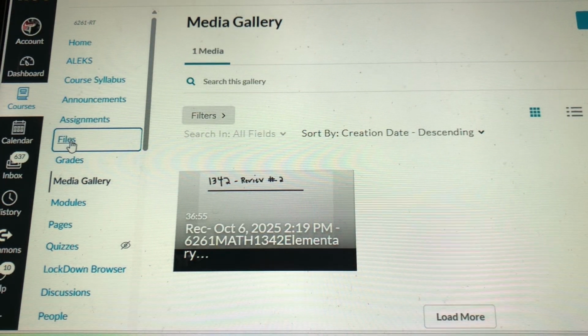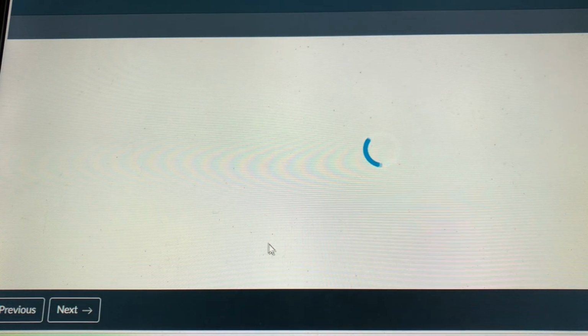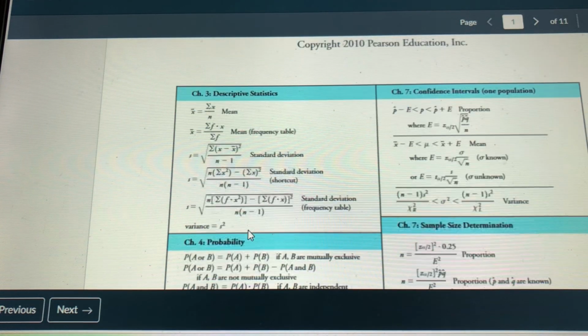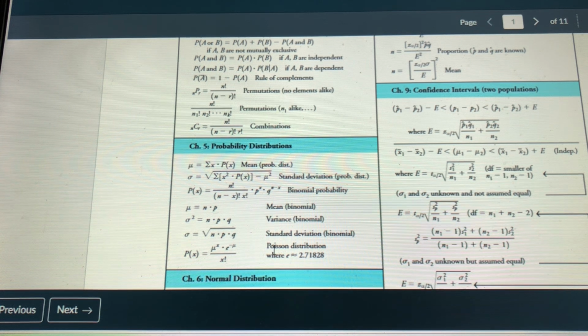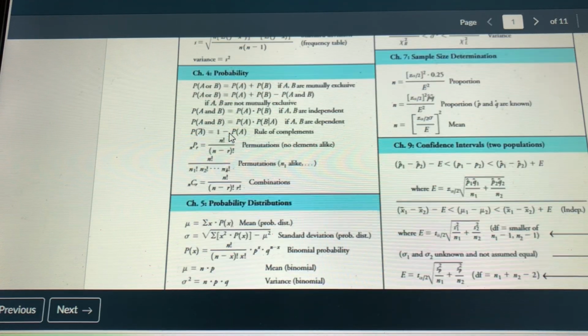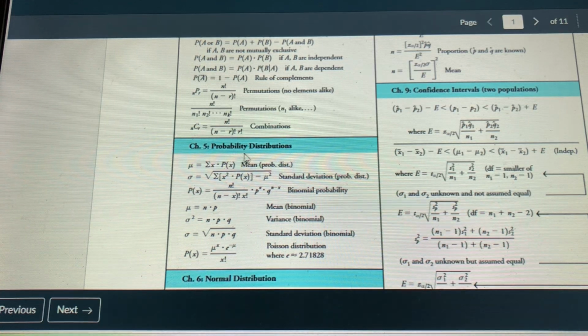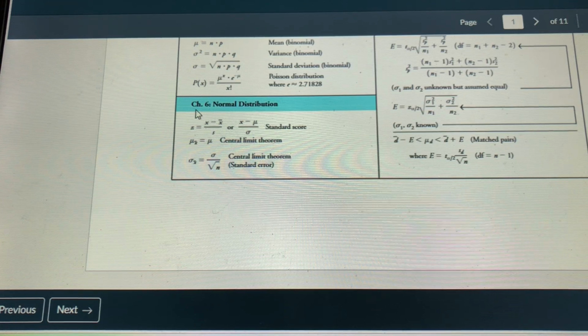If you go to page 1 of the formula packet that I emailed you, you may have during the last test used the chapter 4 box and the chapter 5 box. Actually, the chapters here are off a little bit because this textbook does something else in chapter 4 and it pushes everything else back. So what's labeled chapter 4 here is actually chapter 5 in your book, and the one labeled chapter 5 is actually chapter 6. But here's what's normally a chapter 6. I'm used to these being chapter 6s, but now we're in chapter 7, the normal distribution.